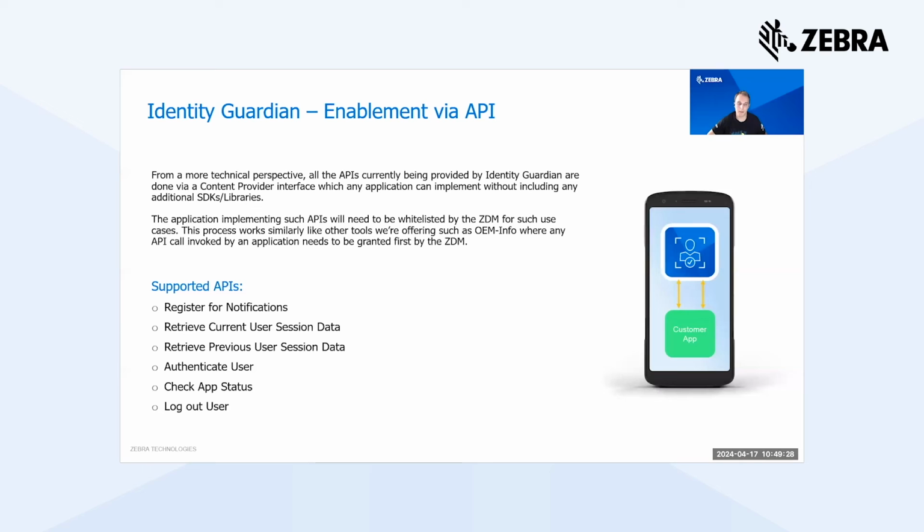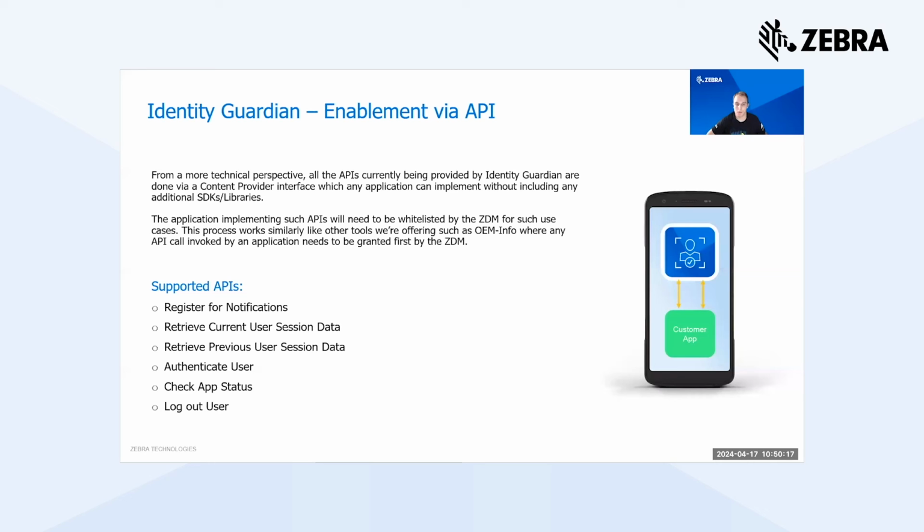Probably it's a little bit confusing, and probably a little bit complex if you hear all of this at once. But it's not that complex, and I've also created a blog post showing how to work with each one of these APIs. It's available on the developer portal, and you probably already saw the link in the chat. I'm also showing how to actually grant your application permission in order to use one of these APIs. So if you are interested in integrating Identity Guardian with your application, make sure to check out that blog post to help you out a little bit.